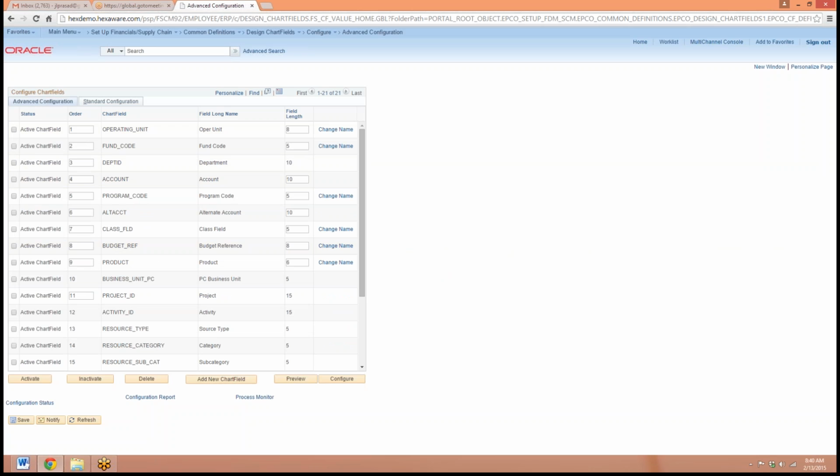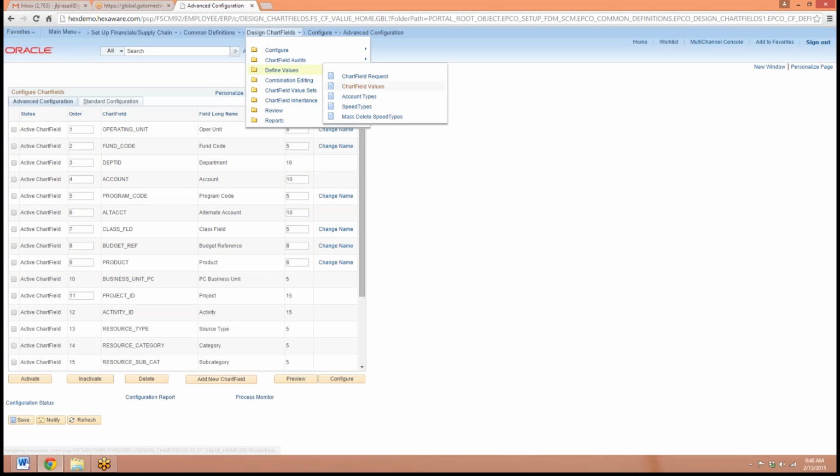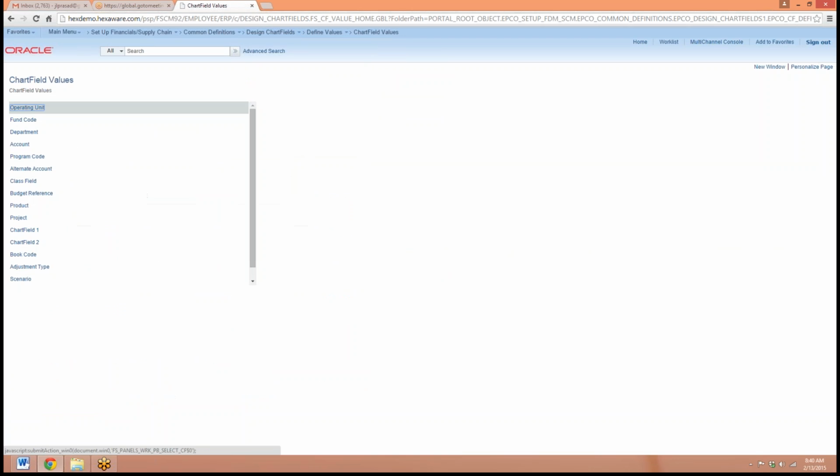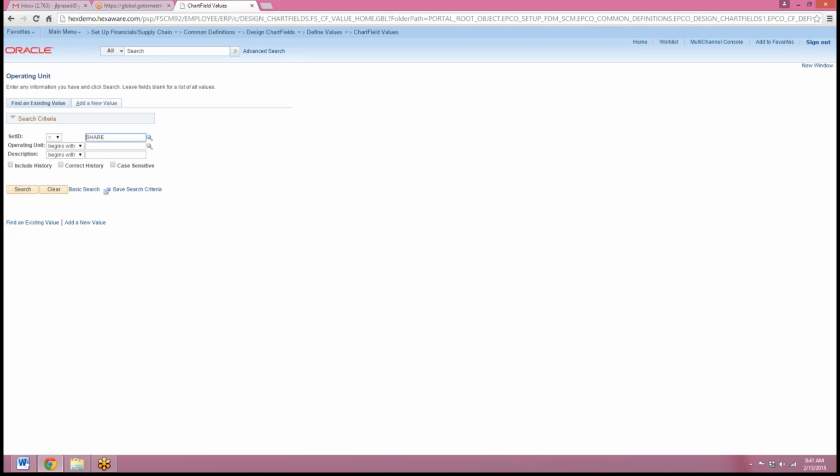And here actually, before doing that, you can just check all these are active, right? You can just click the review button. So this is what it looks like, because you made all these things active. Whenever you are creating any transaction, you have an option to select all these things. So you can distribute your transaction information to the operating unit level, to the department level, to the program level, to the class level, and to the product level. Like this you can distribute.